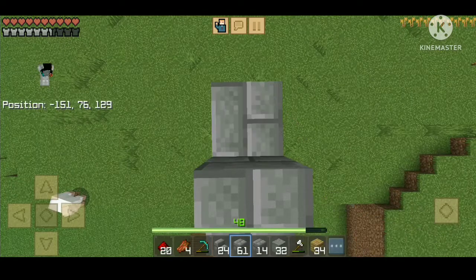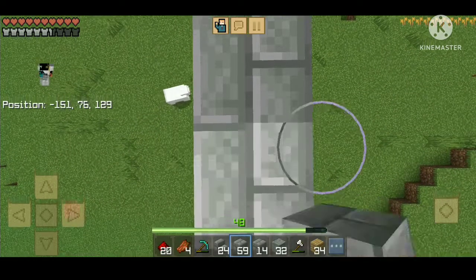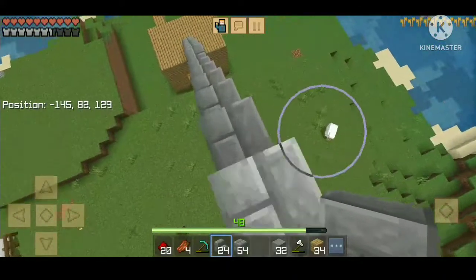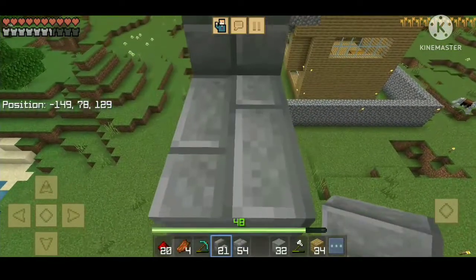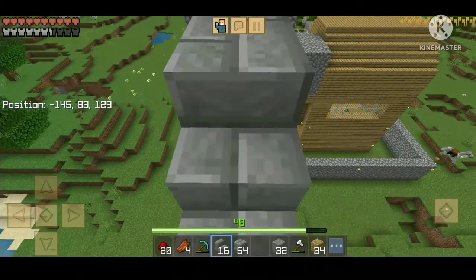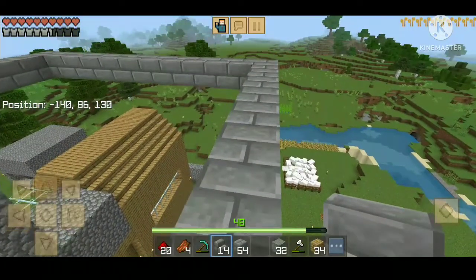Okay. Yes, that's right. Boom. Okay, guys, now the final step. Actually, not the final step, but here I just need to place these stone brick stairs. And that's it. There, now.